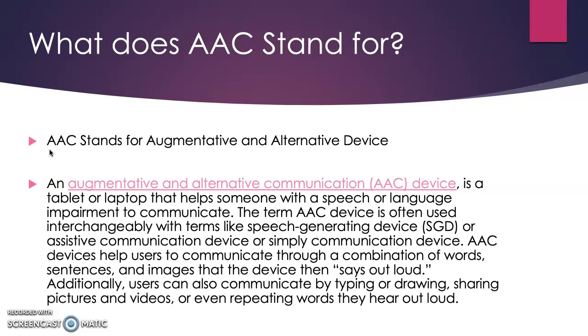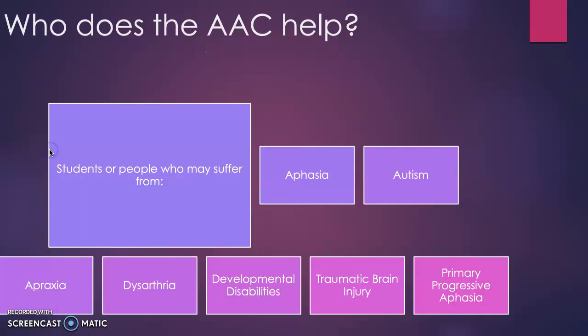The term AAC device is often used interchangeably with terms like speech generating device, assistive communication device, or simply communication device. AAC devices help users to communicate through a combination of words, sentences, and images that the device then says out loud. Additionally, users can also communicate by typing or drawing, sharing pictures or video, and even repeating words they hear out loud.